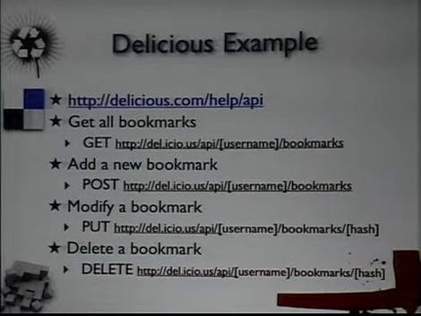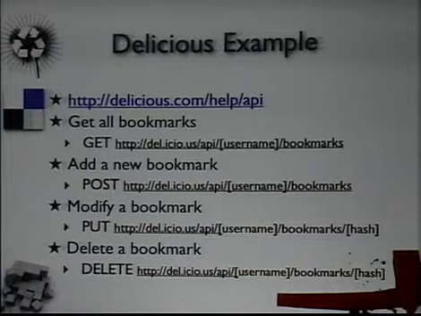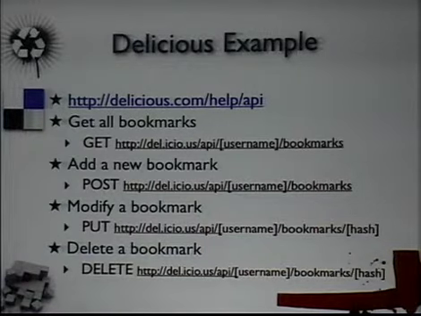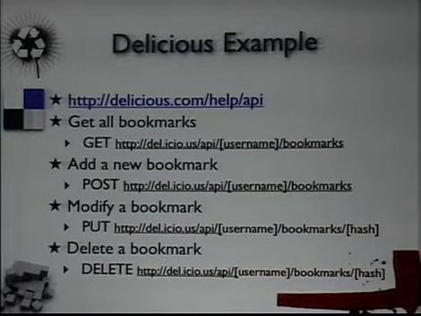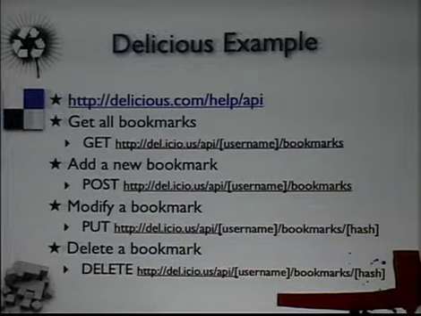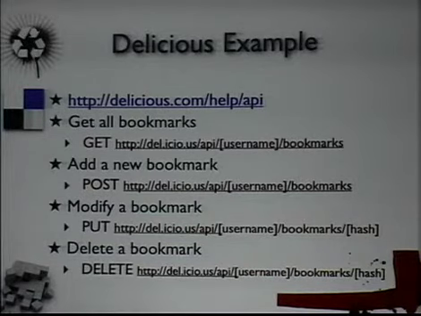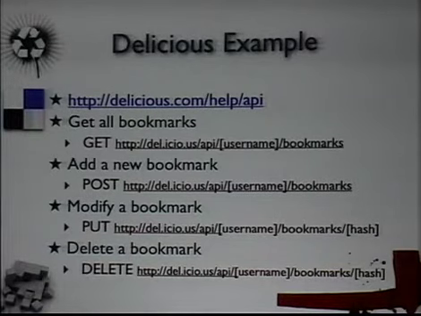Here's an example for Delicious. Can anybody tell me what type of web service this is? It's a RESTful web service — it's using all of the methods: GET, POST, PUT, and DELETE. Just from looking at this, it doesn't say anything about authentication and session management. So if you just decided to POST out to add a bookmark to a username, what would happen? Those are the types of things you want to be thinking about when testing. Anything that seems to be static in nature should be attacked, violated, and analyzed.